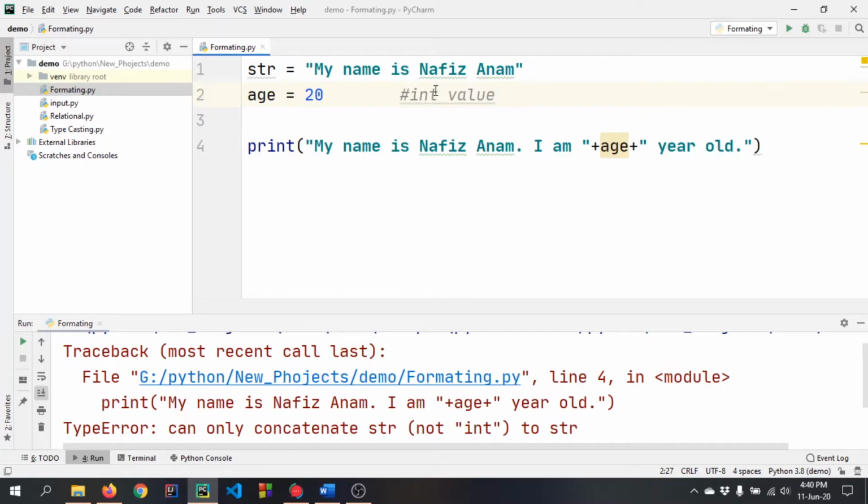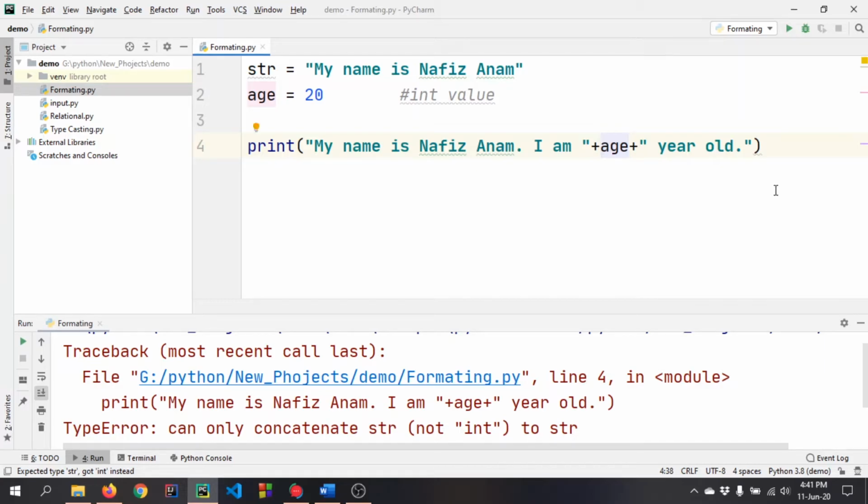So we cannot concatenate a string and an integer. I told you in our numerical operator lecture that we cannot add or multiply or do operations with two different types of data. We need to change one of them to a single data type, then we can use them together. But there is also another way.